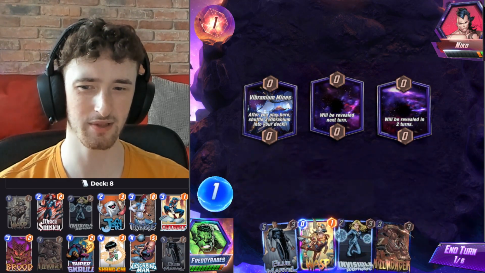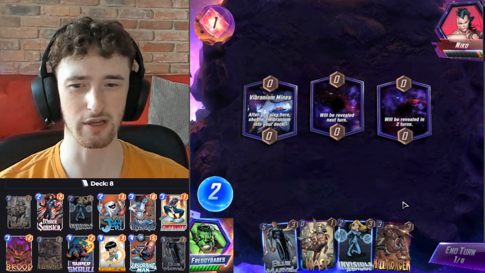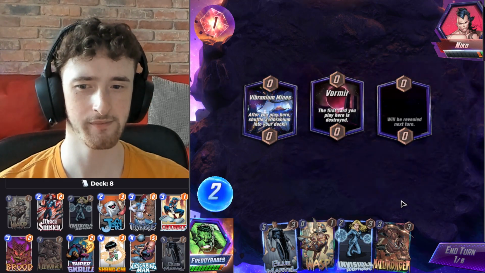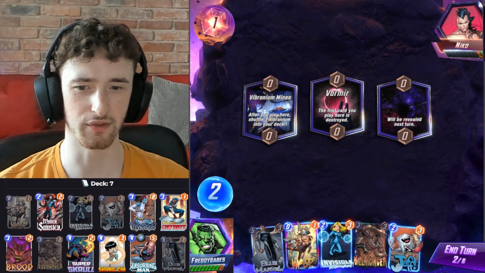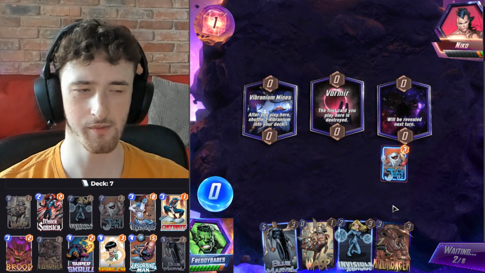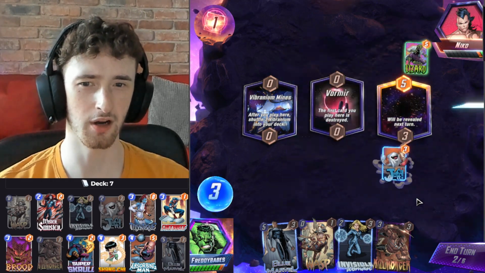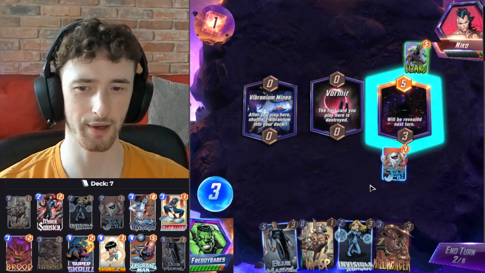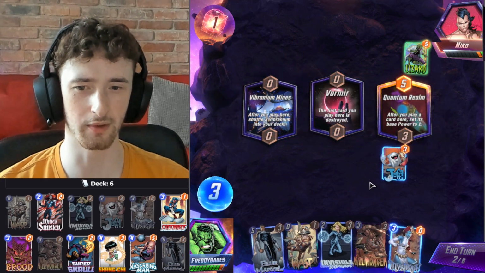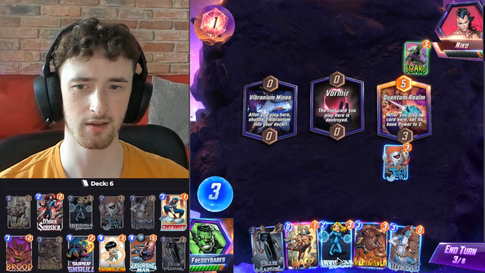Again, we could snap here. I'm sort of tempted not to, at least until I see maybe a Shang or something of the sort. Start with Jeff here, I suppose. Oh, no armor, so we're already feeling quite good about this situation. I think I'll probably... yeah, I think I will go with the snap, honestly.